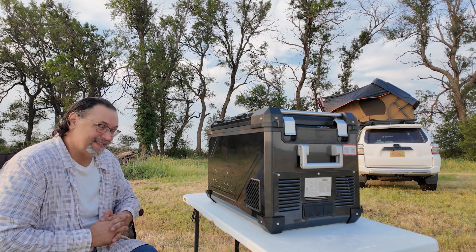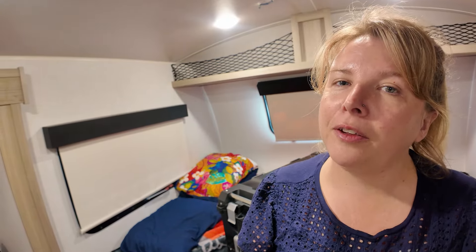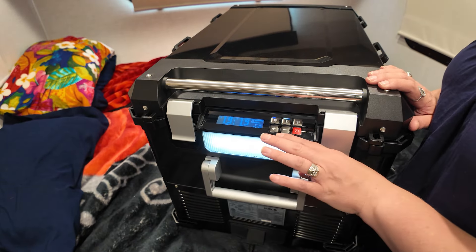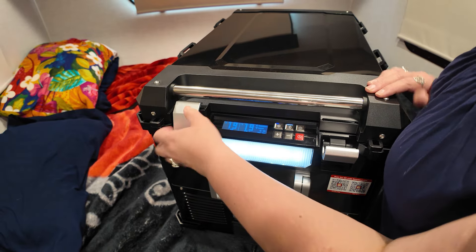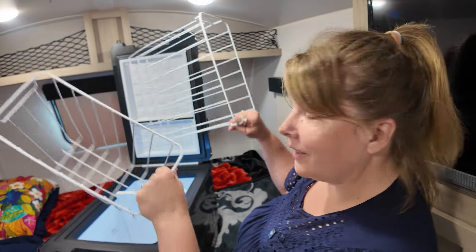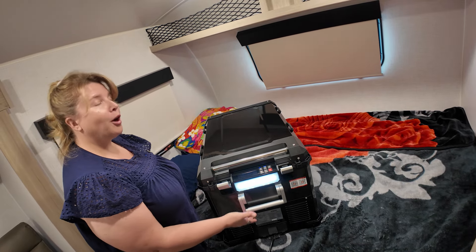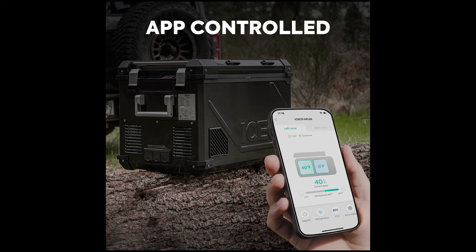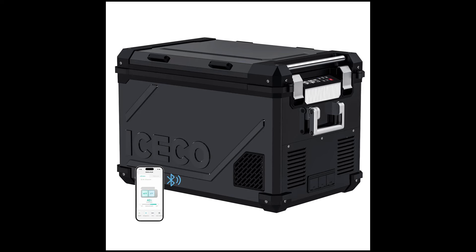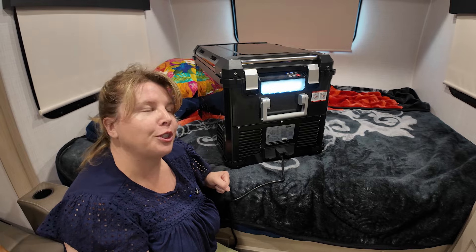Your rugged good looks make icy cold look sizzling hot. The Iceco APL 55 offers the best in both form and function. The recessed control panel is perfectly located to ensure it doesn't get bumped. LED lighting inside and out ensures you know exactly where you're sticking your hands. The perfectly fitted baskets make loading and unloading a breeze. The soft-close lid and spring-loaded handles are particularly friendly. The APL 55 has Bluetooth and an app which allows you to monitor input voltage, compartment temperature, power mode, and battery level protection — no more lying in bed wondering if the cord got bumped and all your food is going to spoil. Corner protection keeps everything safe and slip-resistant feet ensure Elsa stays right where you left her.